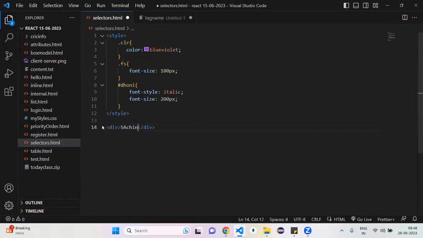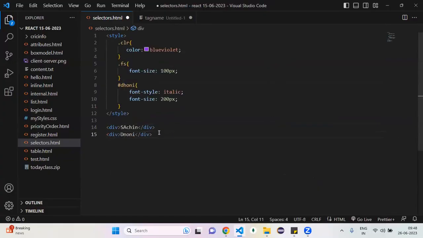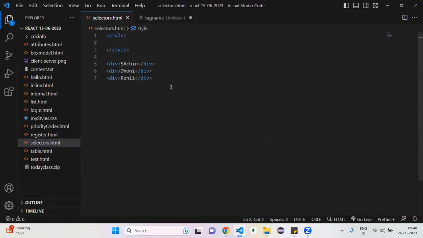I have one div Sachin. I have one div Dhoni. The next one, I have div Kohli. I have one more div Kohli. I have one more div Kohli. Okay, my question is very simple. I want to apply red color for my Sachin, only Sachin.